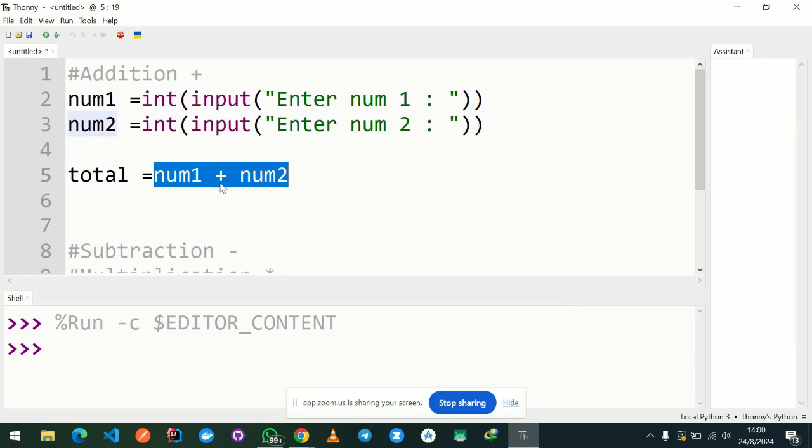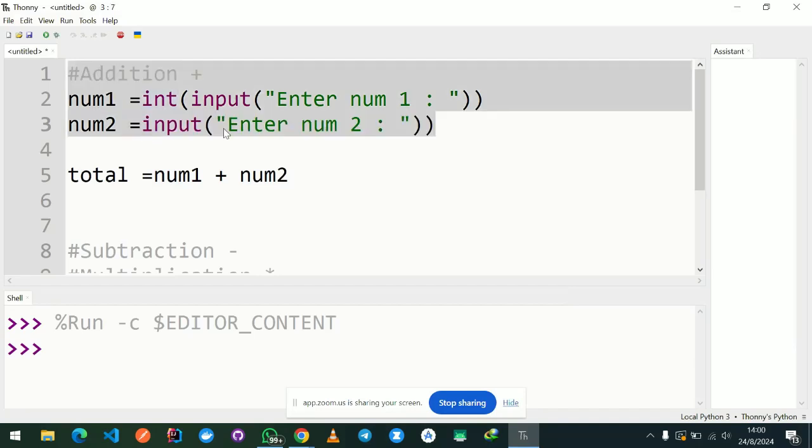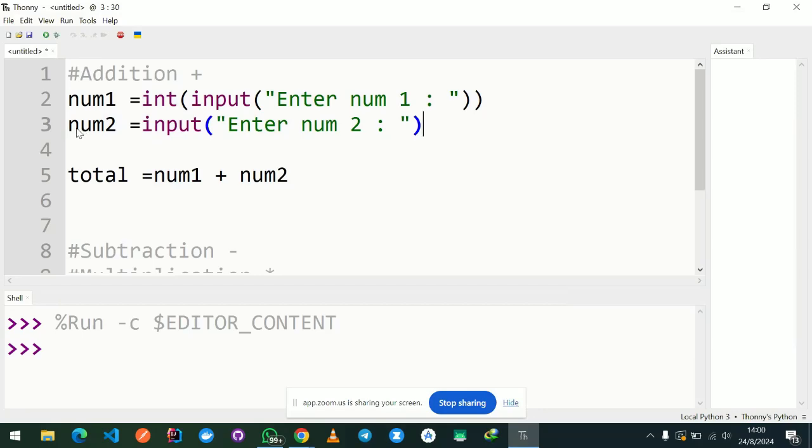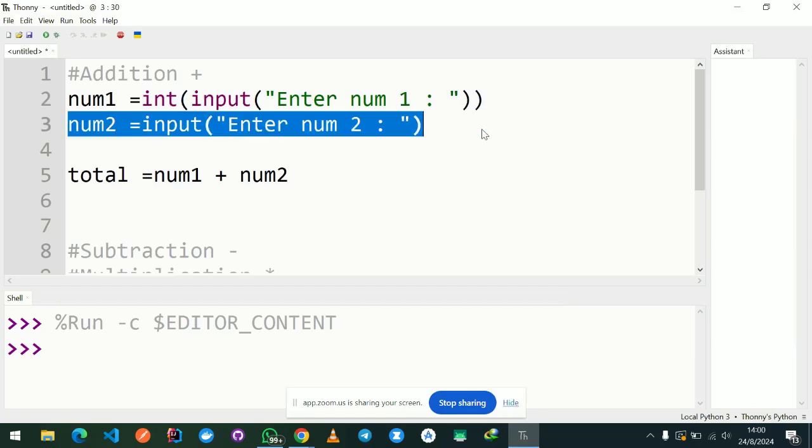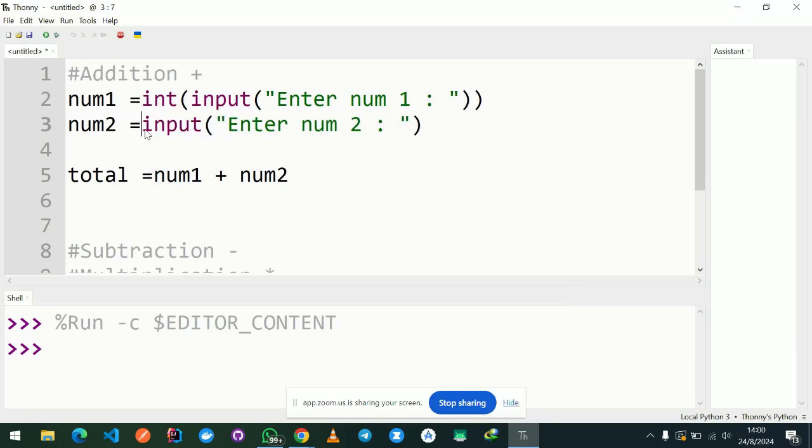In other instances, it may fail to add successfully because I may have my num2 as not an integer. So if my num2 is not an integer, maybe I didn't put this. This will execute successfully because I haven't computed anything here. I just asked the user to enter num2 and assigned it to num2. But when the user has entered a value, like I said, if you don't put a data conversion, this will be treated as a string. So my num2 will have a value, yes, but that value won't be an integer.